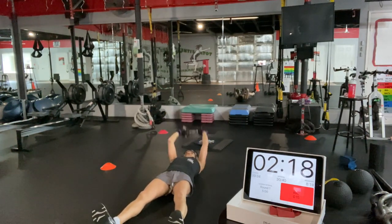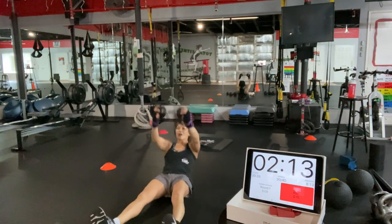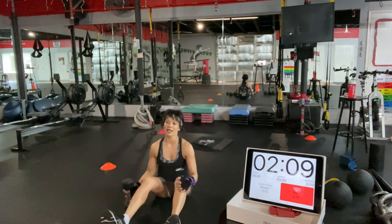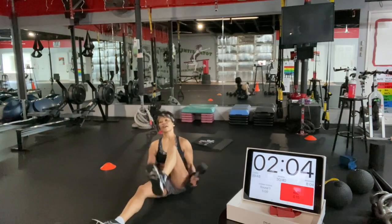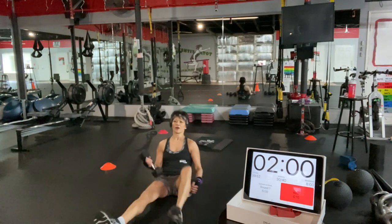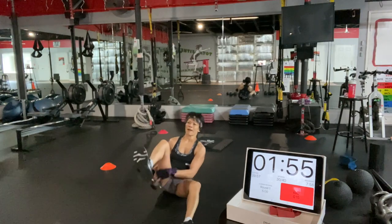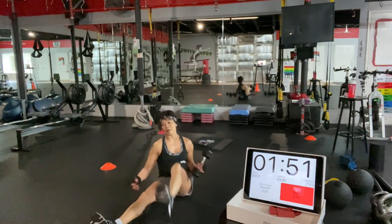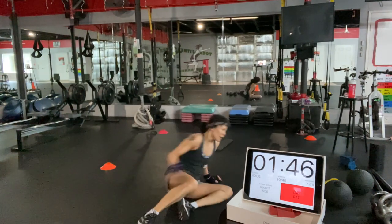I know we got another month of the shelter in place, but it's all for the better. I want each and every one of you to stay healthy. Don't be stupid. Don't go out unless you have to. Be careful, be cautious. Nice, keep it going. I'd like to see 100% of my people be healthy during this whole time period. All right, ball pounds.